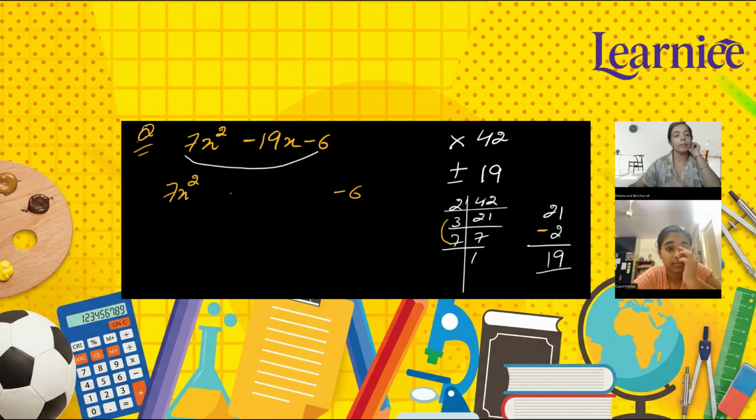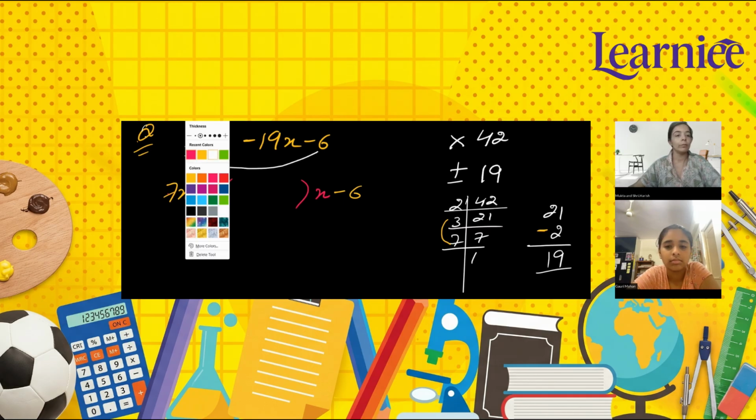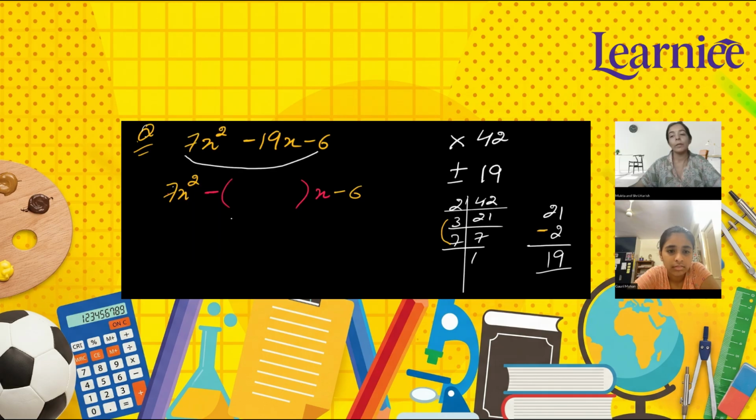What sign is there? Minus. So I'm putting minus outside the bracket. And what variable is there? X. So I'm putting x also outside the bracket. If we want to get 19, you write 21 minus 2. See, I'm not worried about minus 19. All I am worried about is that the two factors give me 19, whether through plus or minus. Once you take this sign and the variable out, all the signs are justified themselves, right? Got it?